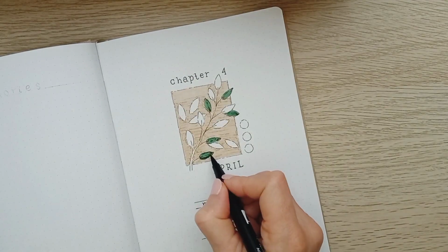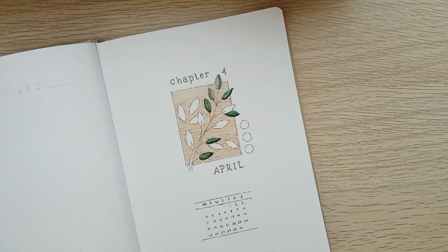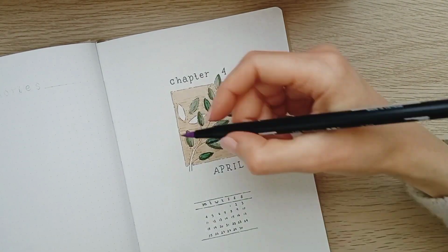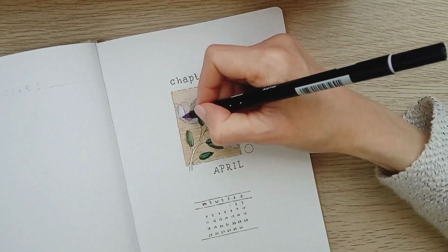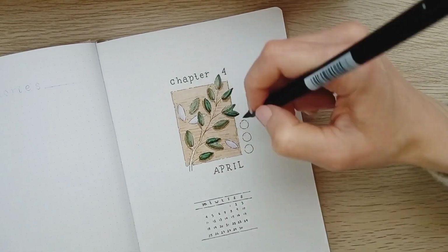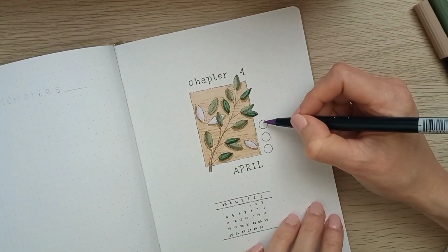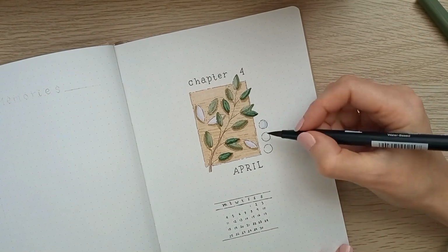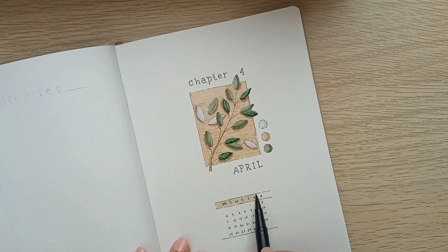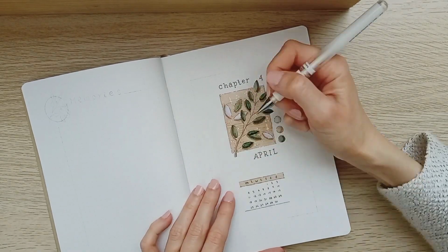And then I'm going with a dark green and darkening the bottom of each leaf. And the same with an olive green. For some leaves in the background, I used a very light purple, just like Unania. And then I darkened the background below each leaf to make them pop out. And finally, I added some stars in the background with my white gel pen.